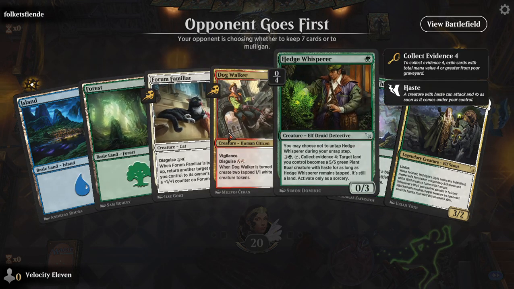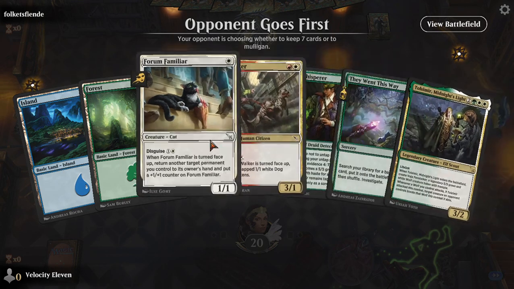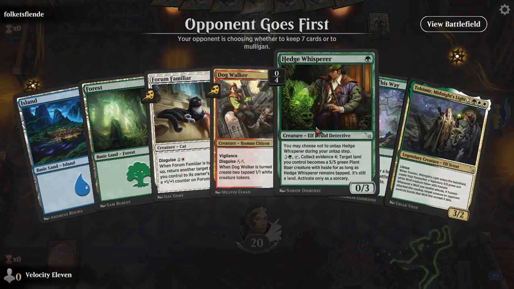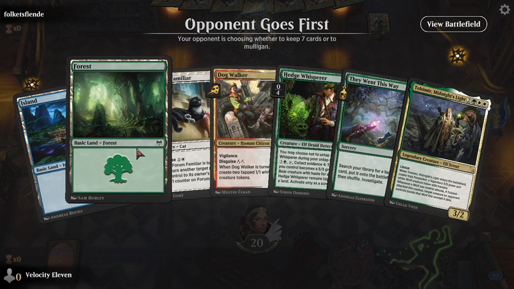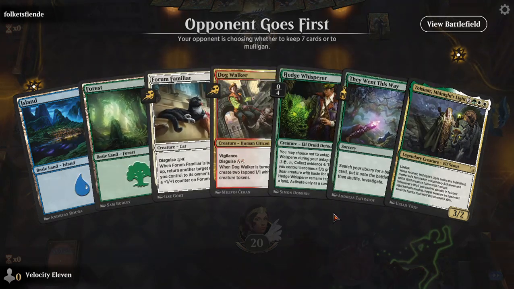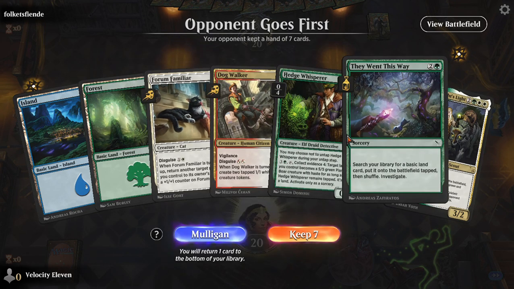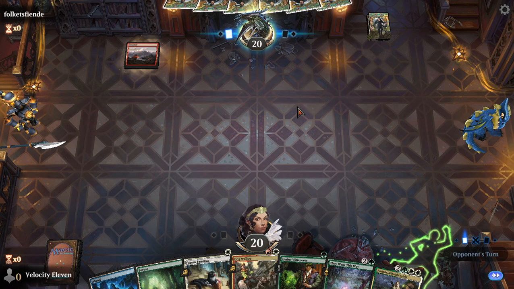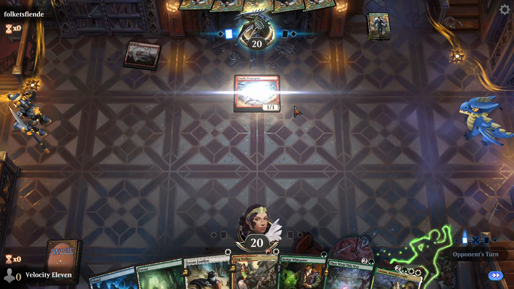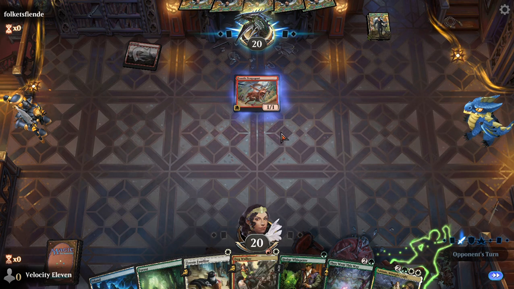Opponent goes first. Well, I can draw... Oh, man. Hedge Whisperer is a bit defensive, so I've got chances to draw some more lands. 2 land hand. If I draw 1 more land, then They Went This Way is an option. That will get me my white, and I can investigate. It's a bit of a risk, but as long as I draw a land, it should be okay.